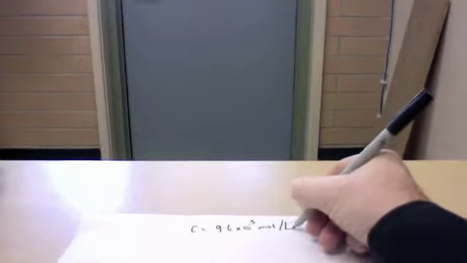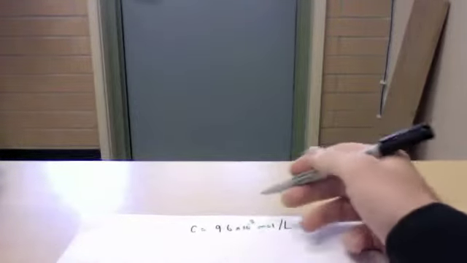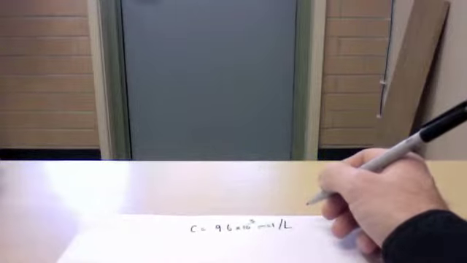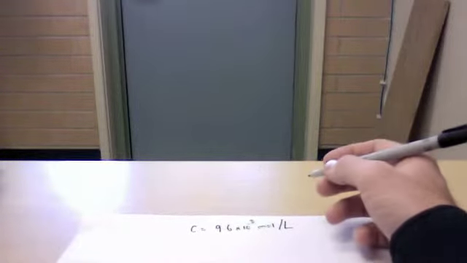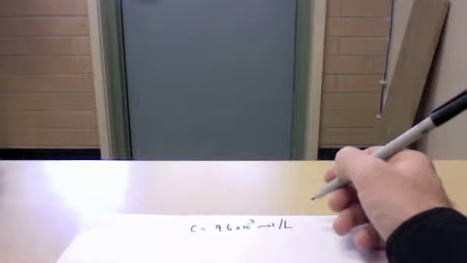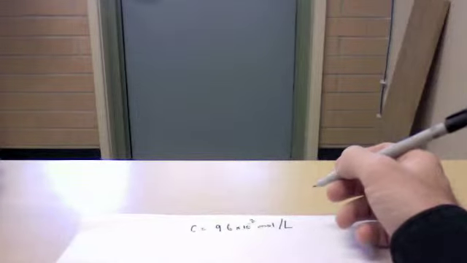Okay, we were at the end of part B and we had discovered that the concentration of the magnesium and calcium ions in solution was 9.6 times 10 to the negative 3 moles per litre. Now that figure there is the answer to part B because it asked for what the student would calculate the concentration to be from the titration. However, for us, it's important that we practice stepping now from there to an expression of hardness.